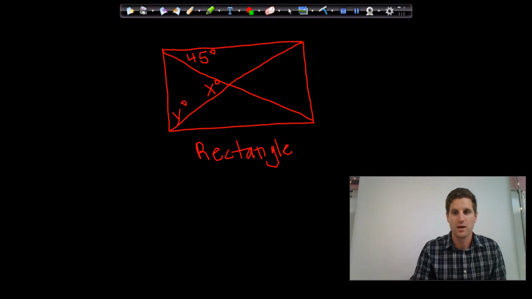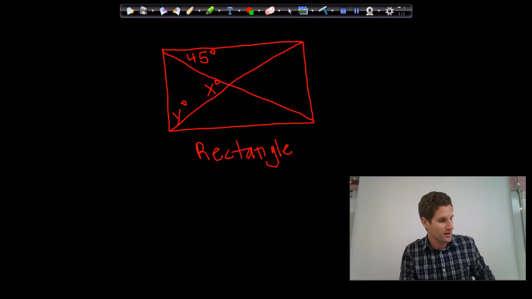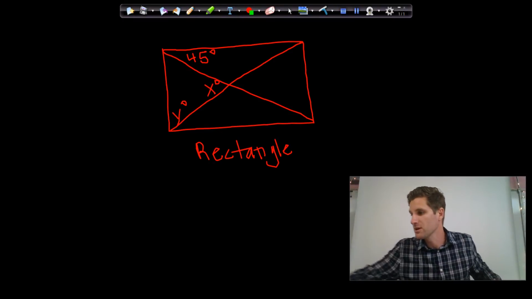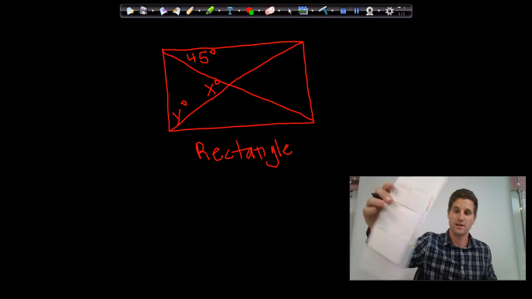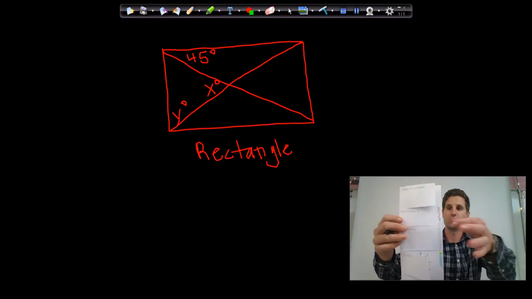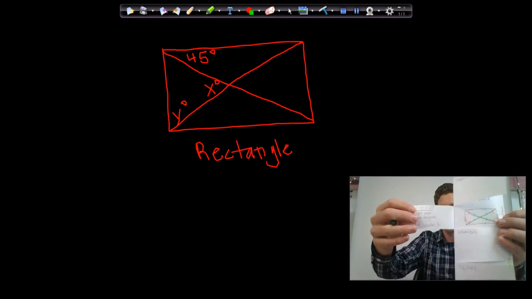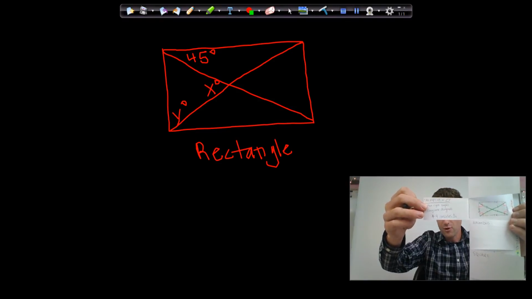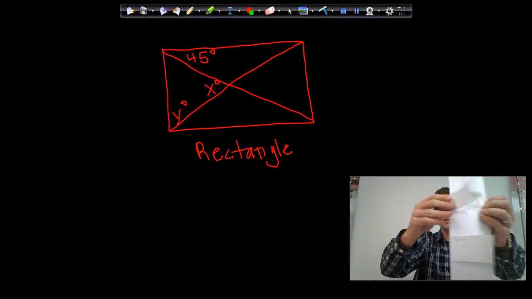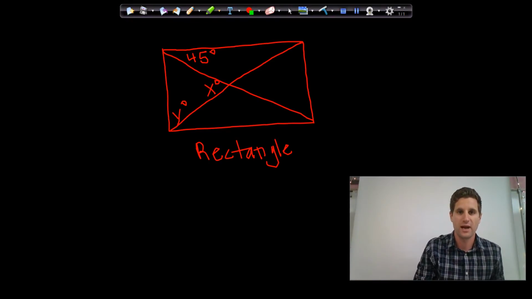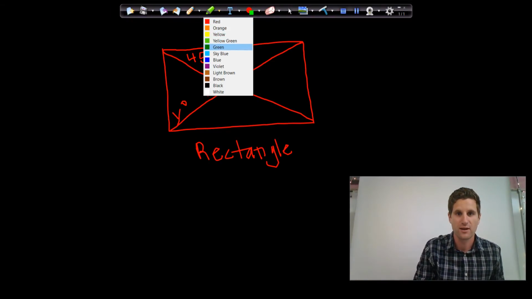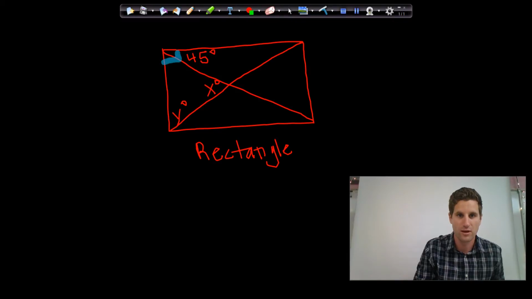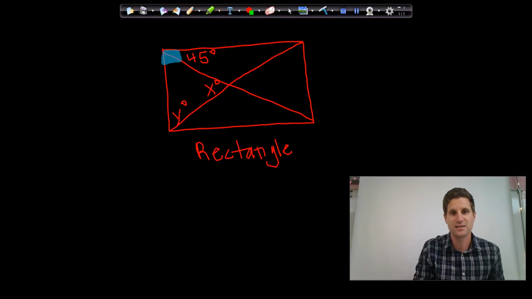Okay. So we got to use our rules, and if you're wise like me, you're going to probably use something that looks like this to help us. Our rules for a rectangle are right here. Okay, so we know that we have some things going on. The most important thing for us to recall here is that the angles form 90. So if we actually look right here, we get a 90 degree in this section. Because that's 90, I can actually solve for this angle, and I know it's 45 degrees.